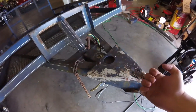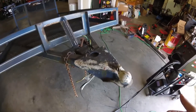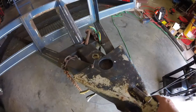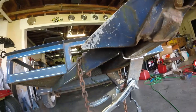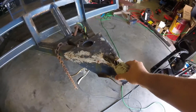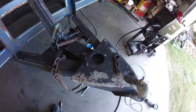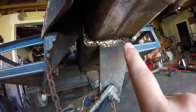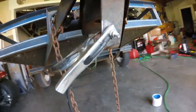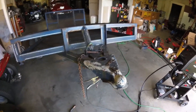I've got the tongue slid back on here. I've actually pulled it out two, two and a half inches from where it was — hoping that will give me some more tongue weight and space it out a little better. So what I'm going to do now is weld up this hole right here where I've got all that cleaned out, and then weld along the bottom all the way around the side. This thing should be good to go because before, it moved around so much that going down the road the trailer would start swaying, especially if you hit a bump. I've got the hole filled in with weld. I went all the way around the sides. Tongue ain't going anywhere — no more sloppy, movable tongue. I'm hoping that's going to help me out tremendously with this little trailer.